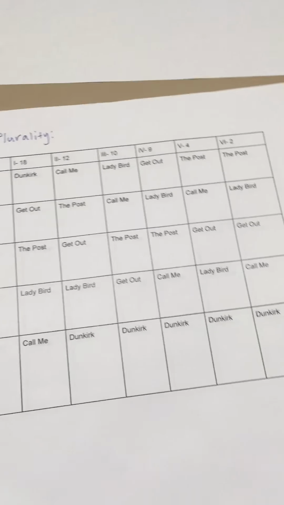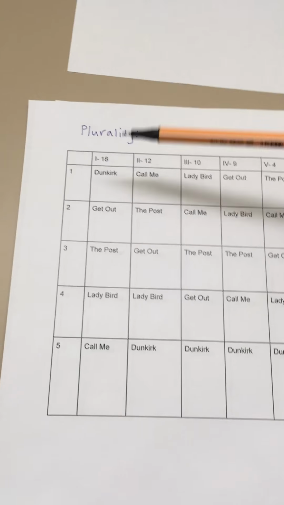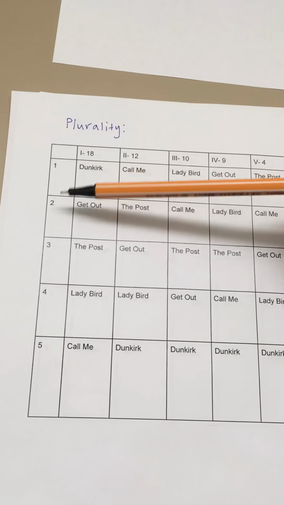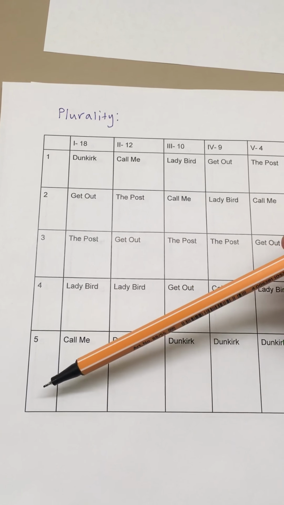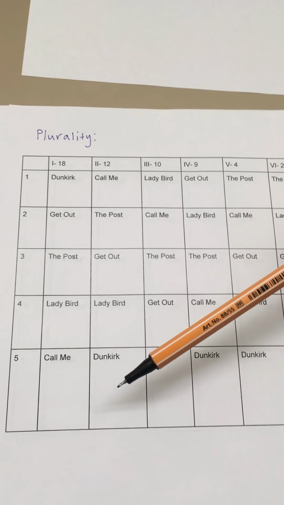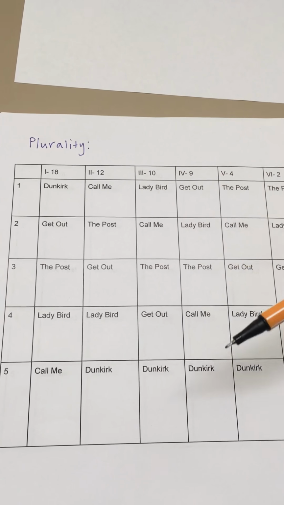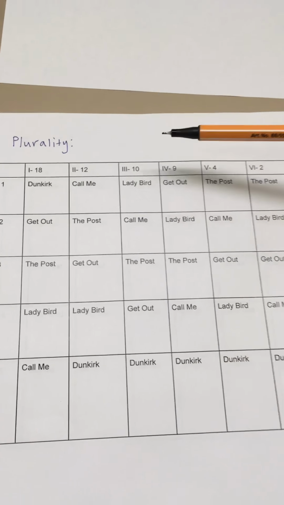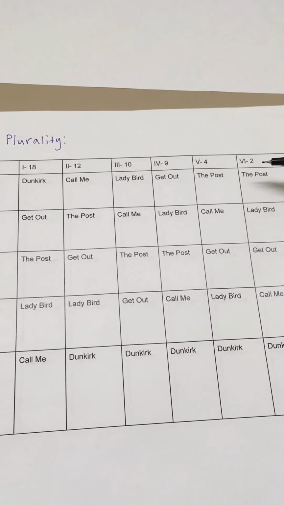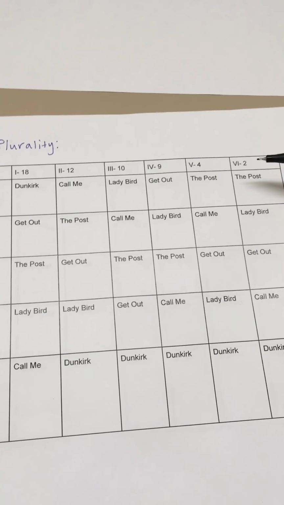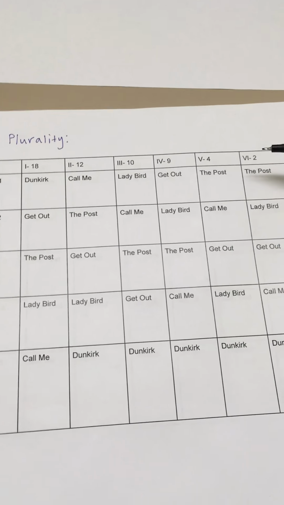Now, we look at this chart here and we can see these are the rankings: first place, second place, third place, fourth place, fifth place. And for the sake of simplicity, I just chose 5 of the movies nominated for Best Picture. We're just going to pretend there's 5 of them. And there's only 55 people voting in the Academy. I'm not sure how many people there are, but it's a lot more than 55.